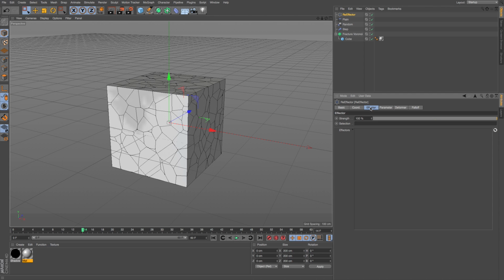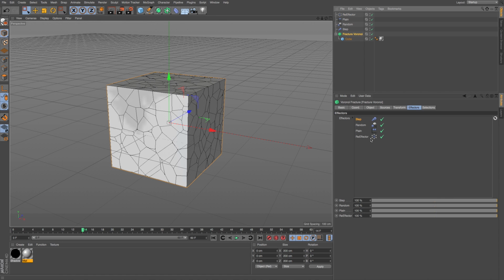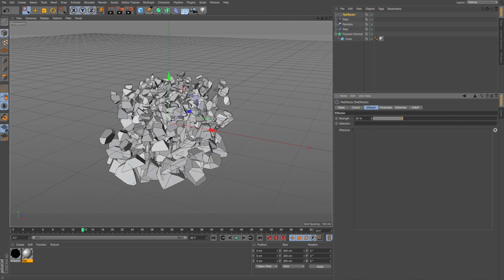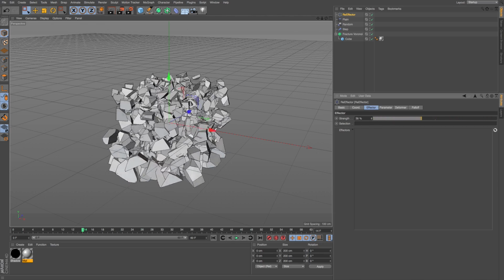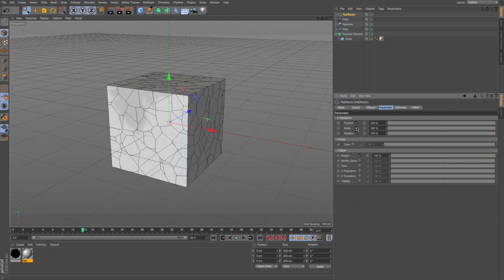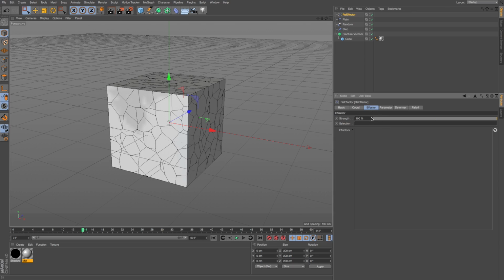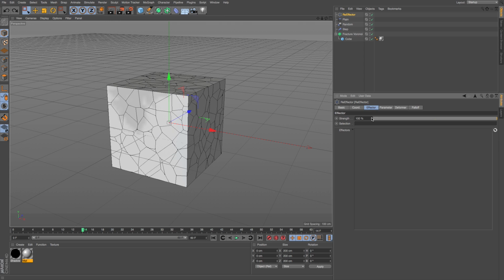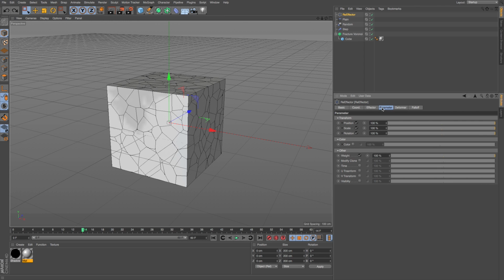So this first example, now that we have multiple effectors on this, if we have this Re-effector at the end, we could just grab that and just animate the strength from 0 to 100 or vice versa. And it's going to take everything that is set up using our default position, scale, rotation, which is all we're using in these plane, random, and step effectors, and let us adjust it. So we could use it to be a catch-all for animating multiple effectors. And we could also check on and off different settings.